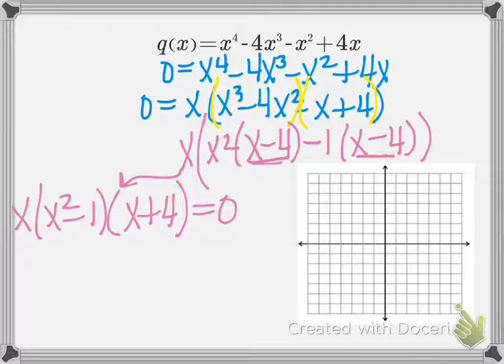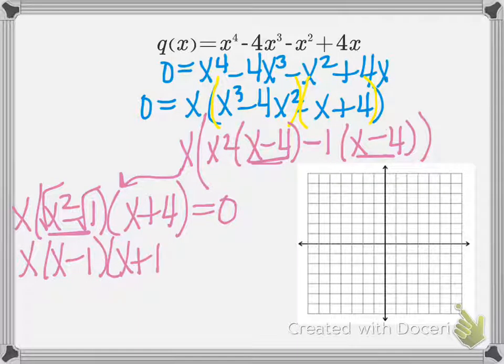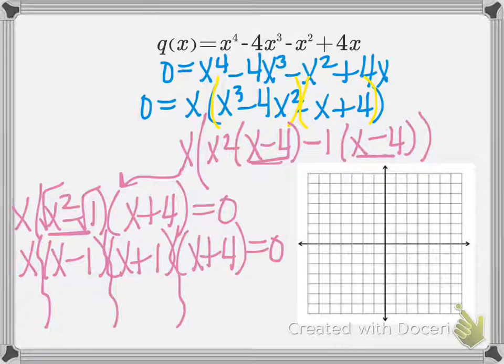Okay, I can actually factor one more time. If you notice, this second factor is actually a difference of squares. So I can go ahead and square root both of these and break down one more time into x minus 1, x plus 1. So from here, I'm fully factored, and I can go ahead and drop and split, just like I did in that last example. And I'm going to get that x is 0. That's one of my solutions. That's going to be a pass-through because it only occurs one time.